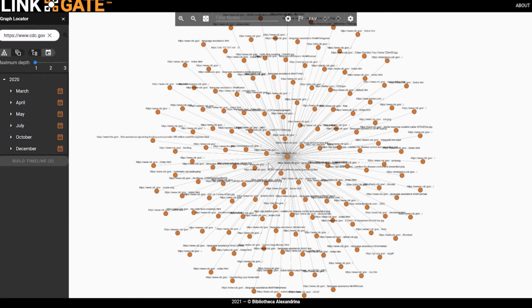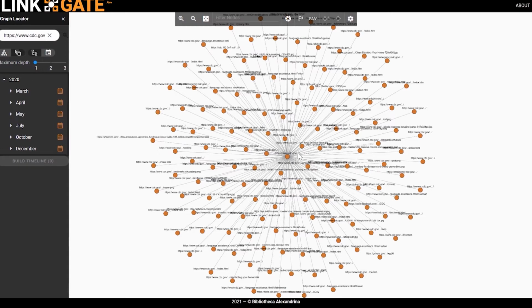Here's the result, and keep in mind that this is a graph of depth 1, so if you increase the depth, you're going to get a larger graph, but you have to keep in mind that with each step in the depth that you take, it's going to increase the number of nodes exponentially, and hence the loading time as well.